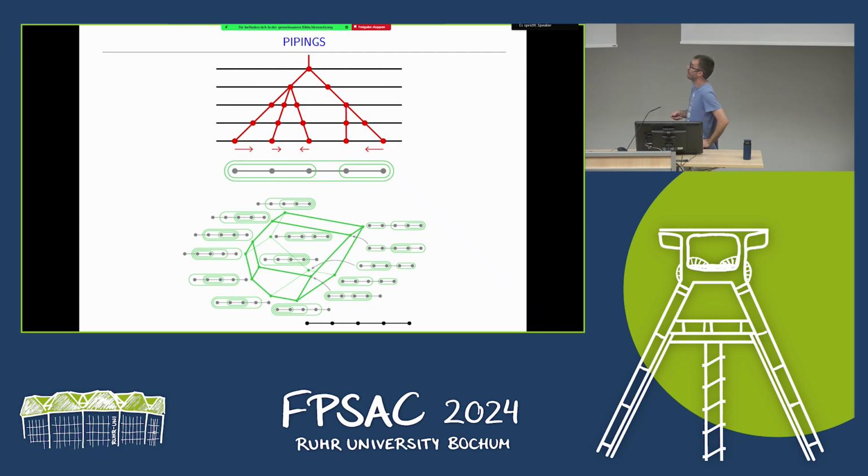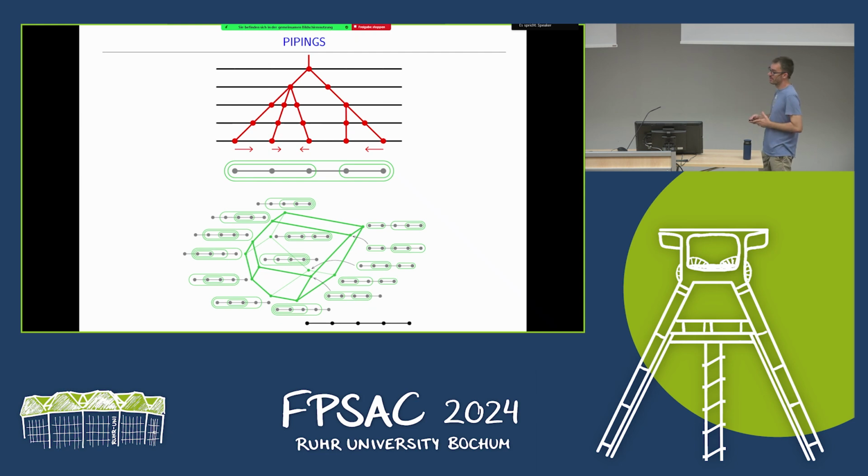So what is a piping? Well, I will remember all colliding events. Each time I have some points colliding, I will just draw a bubble around it, which I call a pipe. These pipes have the property that they have to be either nested or disjoint. And here on the bottom, you really see the Acyclonestohedron with all possible maximal pipings.